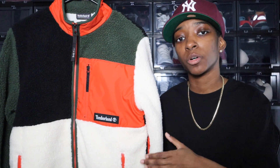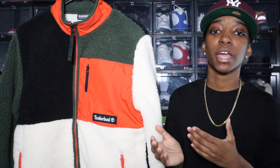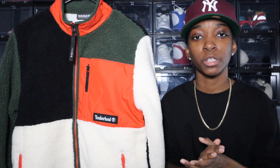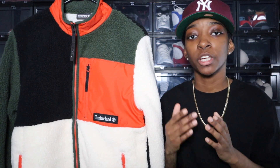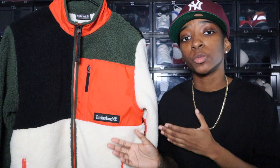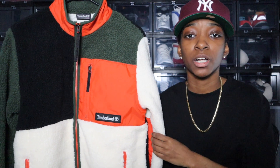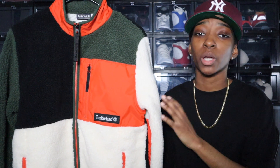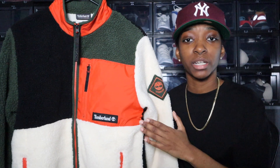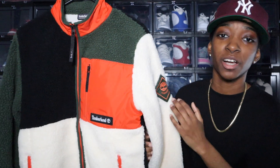This next one is a newer pickup — I bought it a couple of months ago in anticipation of colder weather. It's not a traditional jacket; it's a fleece jacket, but fleece jackets are becoming more and more popular, especially Supreme, North Face, and Patagonia — particularly the more vintage ones. This is a new style for me but I'm not afraid to try new things. I found this on Footlocker.com for $60 — it was on sale from about $120, so I got a really good deal. I really like the color blocking, and it is very warm.